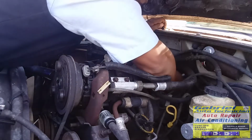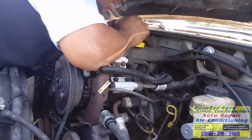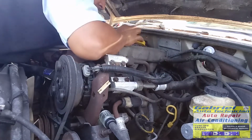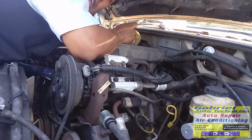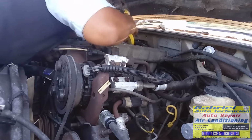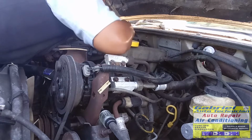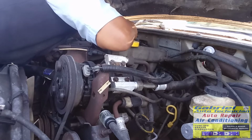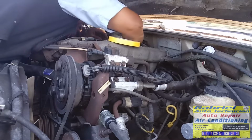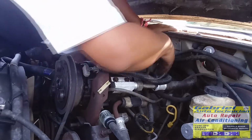The cover too, on the cap too, if you want. It's gonna be the number 2. Okay, right there. Now the number 3. It's better to mark the wire so you know you can connect them easy. Okay, this is the 3. Mark in the cover. It's number 3. Okay. Now let's remove this other side.